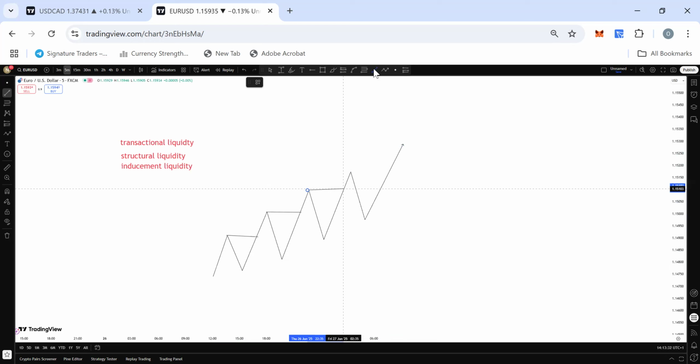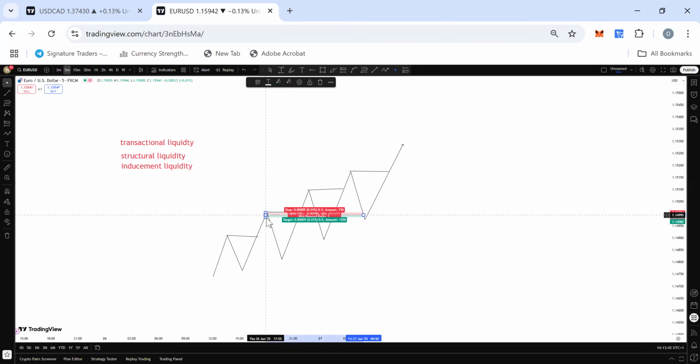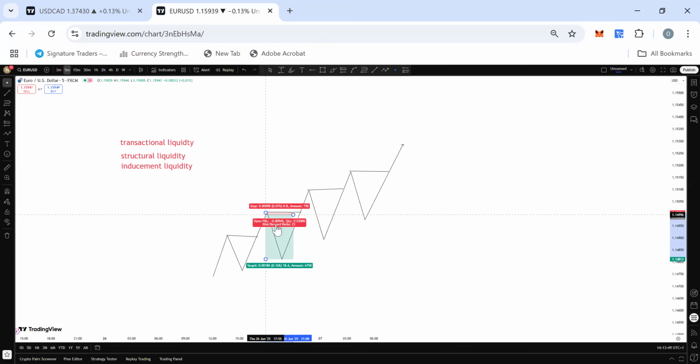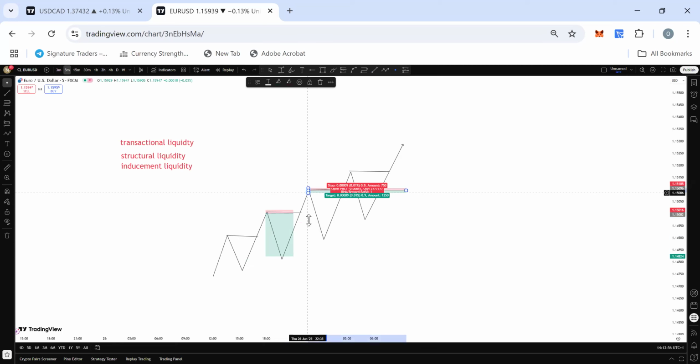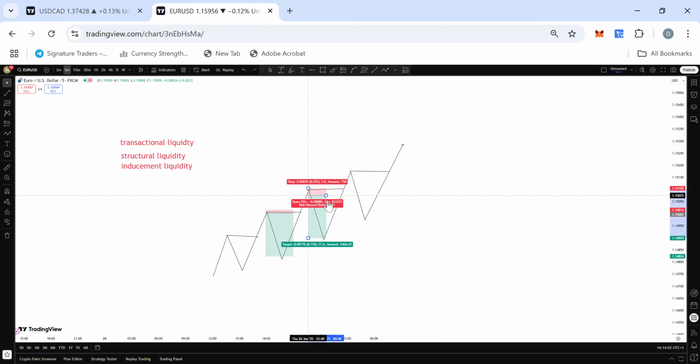Those breaks of structure, these highs, are transactional liquidity because there are people actually putting in a sell that made this particular move occur, this pullback to occur. And that's a transaction. There are actually transactions made there. People are actually selling this market from this area, making this a liquidity, which we call a transactional liquidity. This is a transactional liquidity in the market.